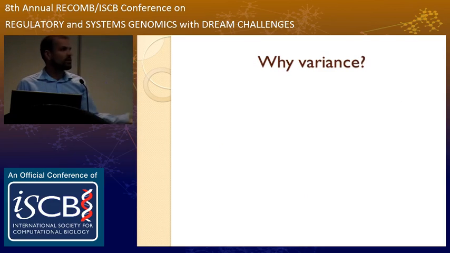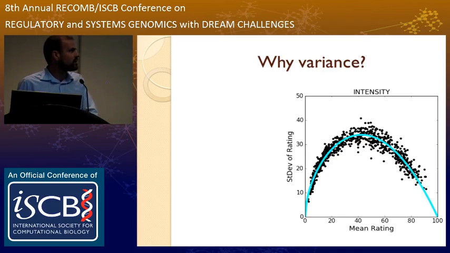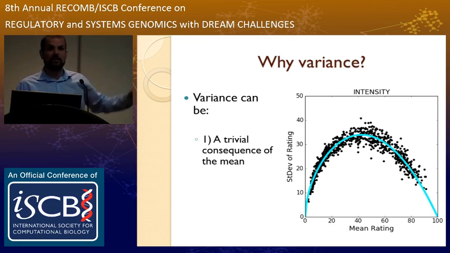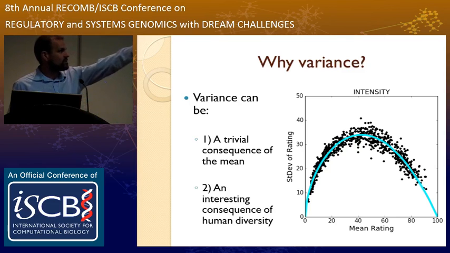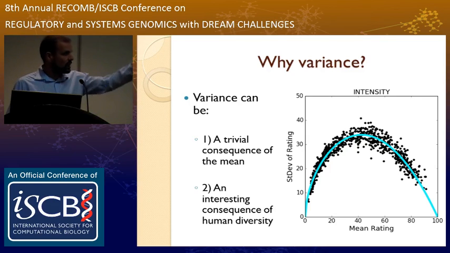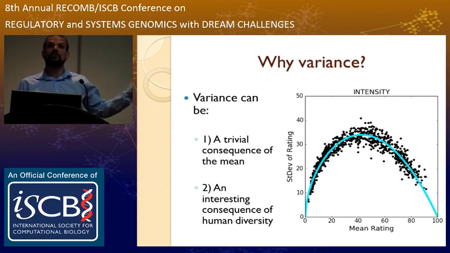So why do we even care what the standard deviation is? Well, as Leslie and Andreas talked about earlier, you have this variability in how people rate something, and some of that is trivial. It's due to the mean. The mean in part determines the variance, but some of it's not. So all the residuals around that fitted blue curve are due to certain molecules, each dot being one molecule, being over or under dispersed relative to the prediction you get from the mean.